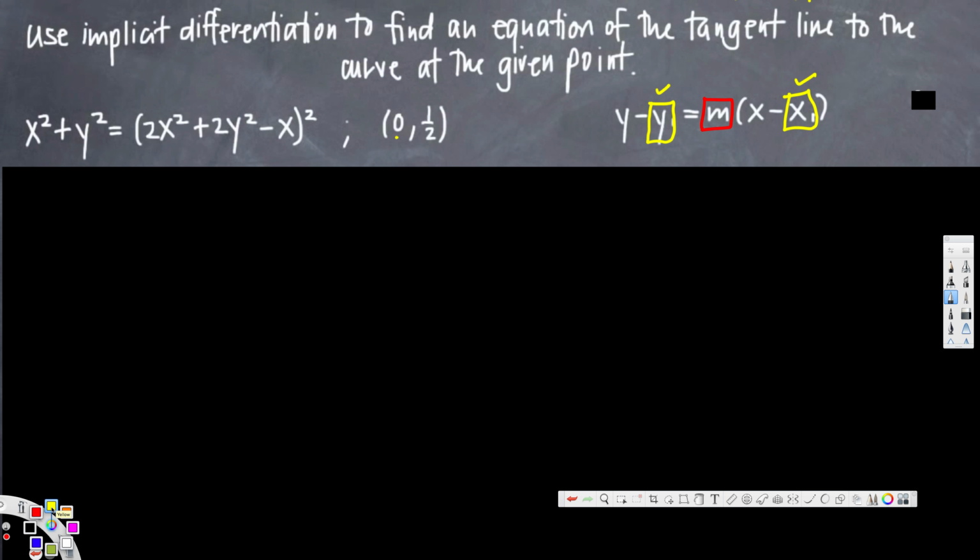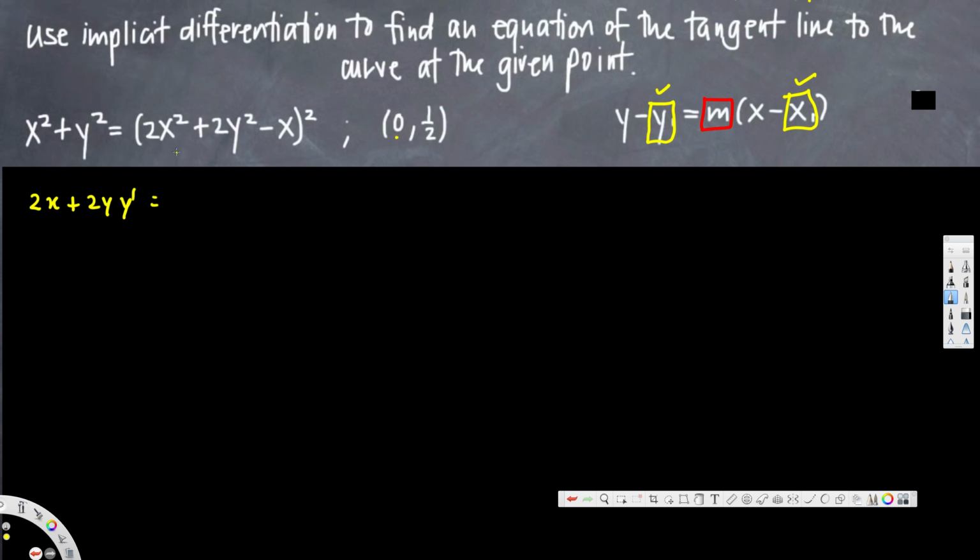To do implicit differentiation, we take the derivative for all of the terms, but when we take the derivative for y, we multiply that one with y prime. That's the only different thing. Okay, now let's go ahead and do the derivative. Here we are going to have 2x plus, and if we take the derivative for y, that's going to become 2y, but whenever we take the derivative for y, we multiply this one with y prime.